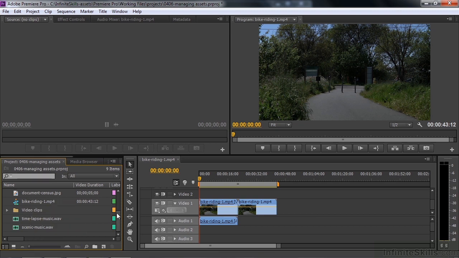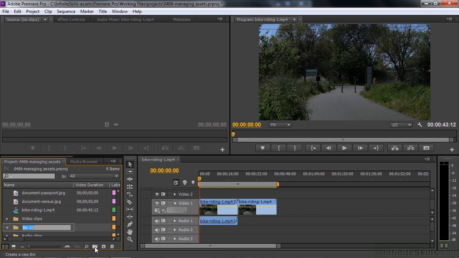And now I've dropped all those clips inside that bin, which makes it a little easier to organize, and you can see them there by opening it up. There they are. There you go. I'm going to make another bin now for audio. Click on this. Audio clips. Click on that one and Command or Control click on that one and drag that to audio clips. Now we're getting a little more organized.